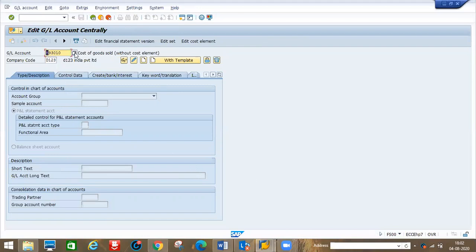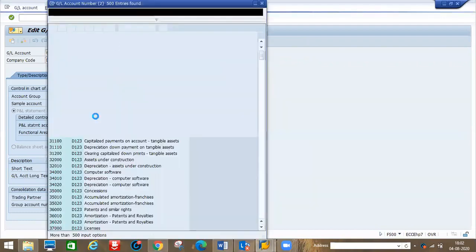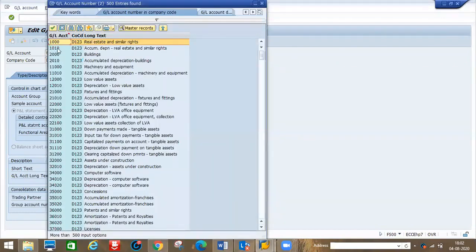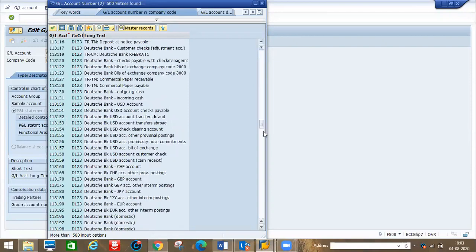If we click here, we enter our company code. This is the standard 1000 company code. These are the GL accounts we copied at the time of 1000. See how many GL accounts were copied from the 1000 company code. Instead of creating, we copied.